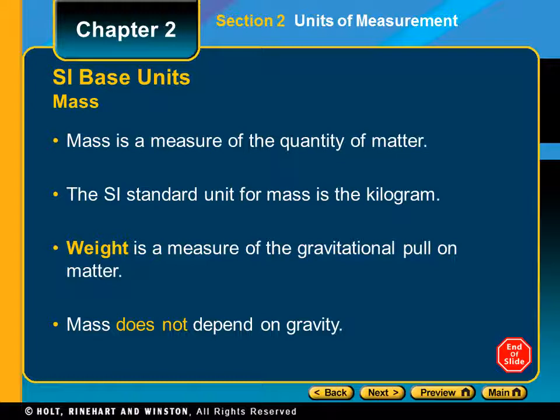Okay, but if I have 5 grams of some substance, if I have 5 grams of soil, it is 5 grams on the Earth, it is 5 grams on the moon, it is 5 grams on Jupiter. It doesn't change. It doesn't have anything to do with gravity. It's just the amount of stuff that is present. So it's important that you know that difference.